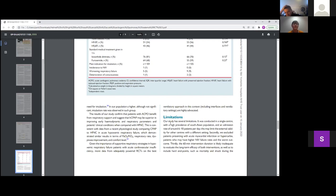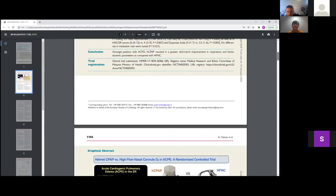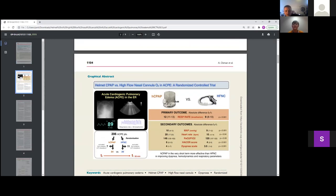And just to summarize what my thoughts were on the paper in general, we can demonstrate that both interventions, just coming back to the graphic size, clearly have good treatment for acute cardiogenic pulmonary edema. They both improve vastly on the outcomes for the primary and secondary outcomes compared to the standard therapy, which is just high flow oxygen. There is maybe a slight balance in saying that CPAP hood would be the first port of call if that can be tolerated by patients. But I think overall, I would like to know what happens beyond that first hour and what the outcomes are much further down the line. And also to know whether this information is applicable to our general population as well here in Doncaster.